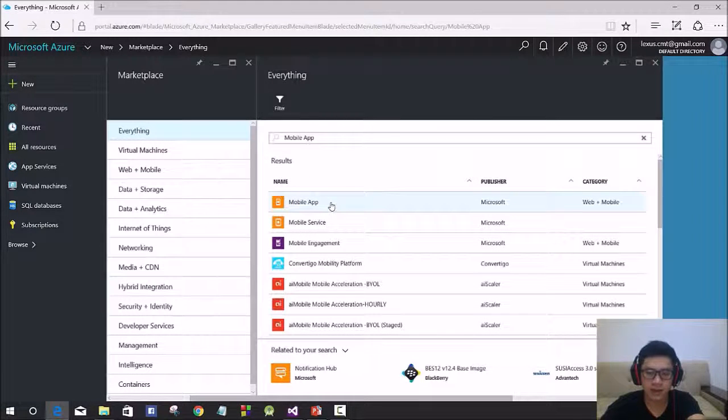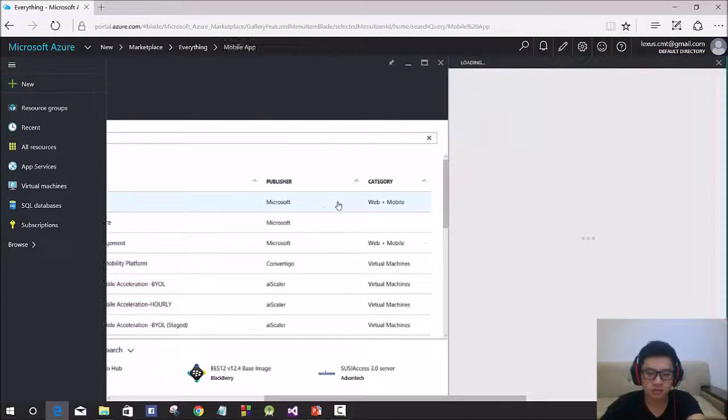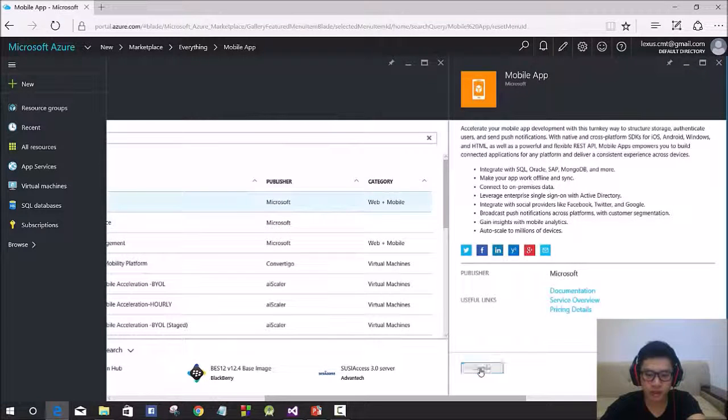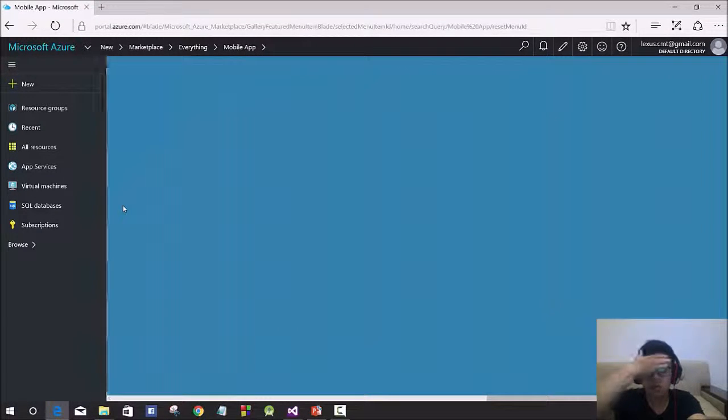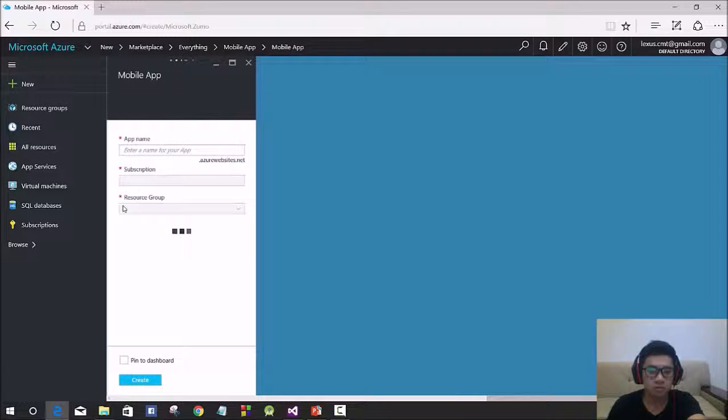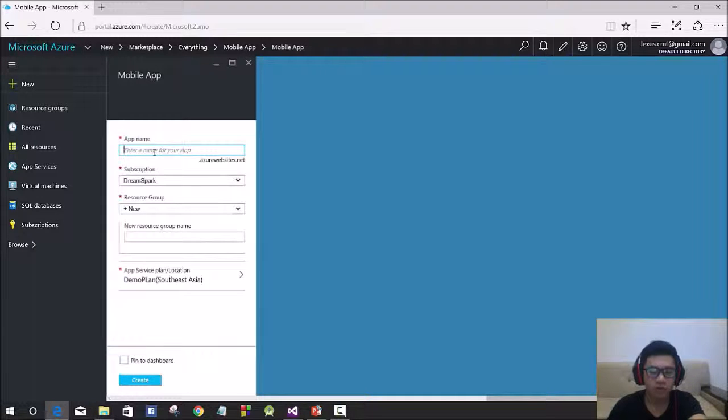Okay, the mobile app, create. You will provide the values for the following mobile app properties. The app name I will choose.